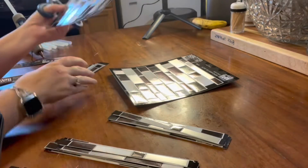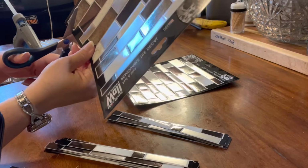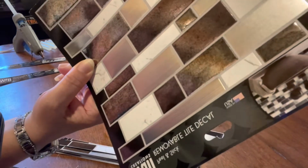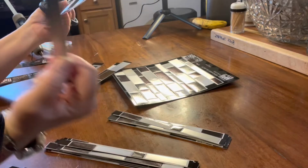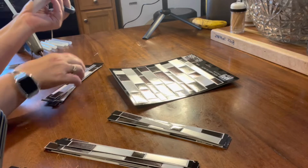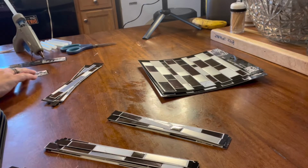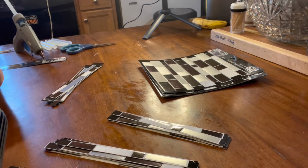Okay, I've already cut up the 4th one, but let me show you what I did. I just cut right along the white grout line, and I just cut right along that white grout line on all of them, all the way up. And so this is what you have left on all of them. I've got 3 more there, but I'm not sure if we're going to use those. I don't think we'll have to. I've got to go outside and see if our cans are done.